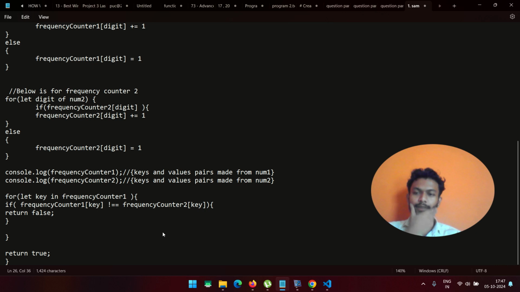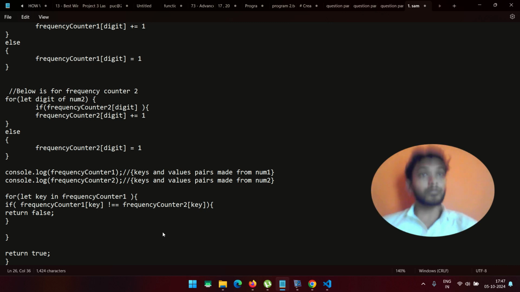As well, I was having a problem in the final step, after you have created the frequency counters for the two iterables. Now you want to use logic to filter out whether the frequency is matching in both of them or not. The frequency could be matched on two bases, right?